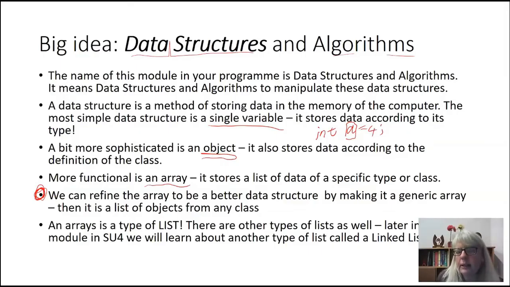One last idea before we start is that an array is a type of list. It's a group of items listed together. In study unit 4, we do another totally different type of list, a list you've never seen before, a linked list. And all the work in this study unit is carefully chosen to prepare you to understand our implementation of the linked list.